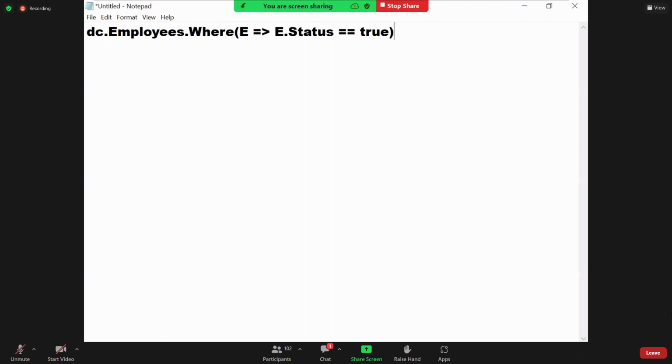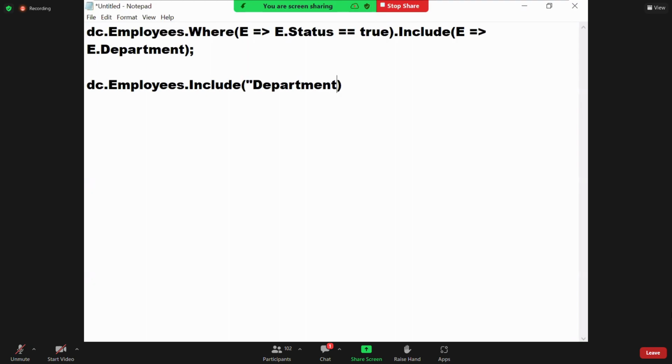And I want to use the include also. Dot include e lambda expression e dot. I taught you this earlier, remember? This is what I taught you earlier. So if you don't have a where clause, you need to write it like this. Employees dot include.